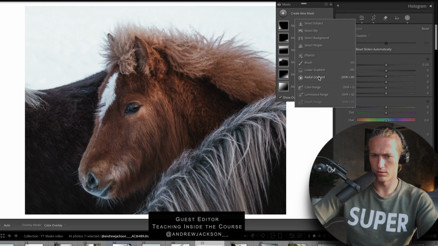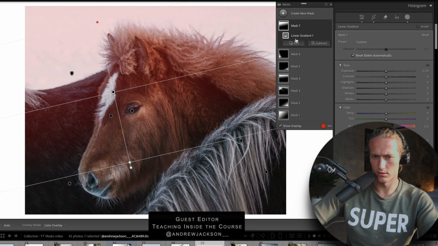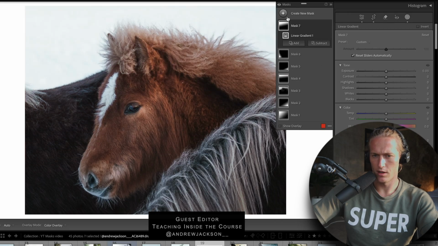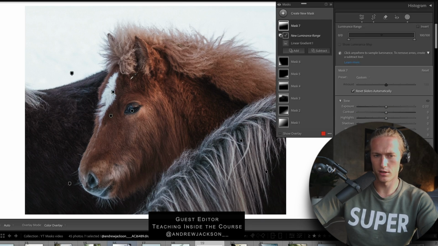Okay, so let's just do this one. Let's go linear gradient. We want the light coming over the horse here. Let's turn that off for now. Now let's go subtract. There's a few different ways we could do this, but I'll go luminance range. We don't want anything like the horse.